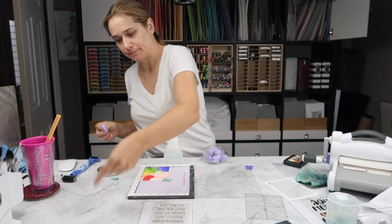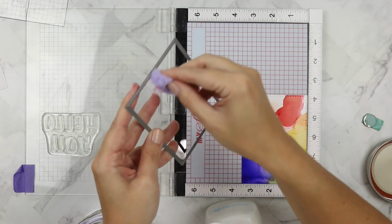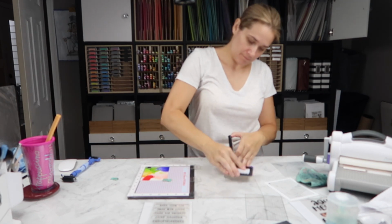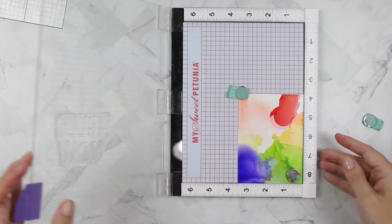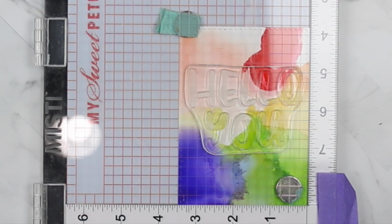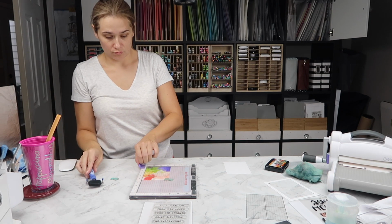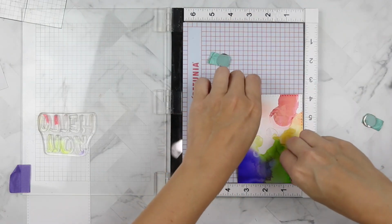and I'm taking a little bit of cotton and some rubbing alcohol, and I'm just cleaning off the die. I've used this die to cut down my alcohol ink piece, and I'm getting the excess alcohol ink off of the die that way. I'm loading the lift ink onto the Hello You stamp, and I'm lifting the ink off of this piece the same exact way as we just did with the other one.